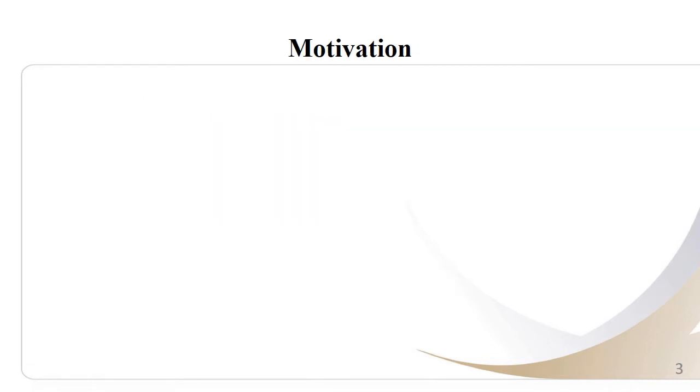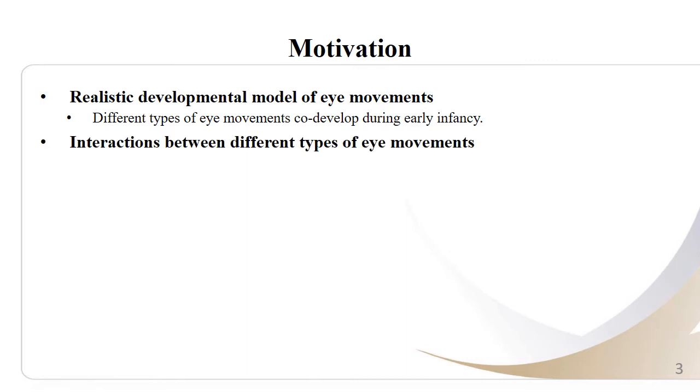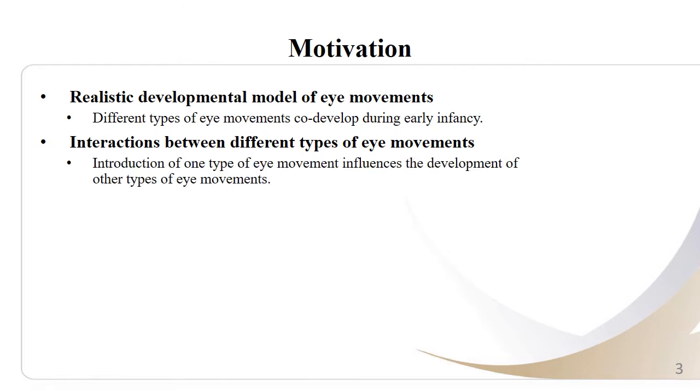The motivation of this work is that first, we would like to build up a realistic development model of eye movements. The biological reason is that different types of eye movements co-develop during early infancy. Another thing is that we want to study the interactions between different types of eye movements. One interesting question is whether the introduction of one type of eye movement influences the development of other types of eye movements.